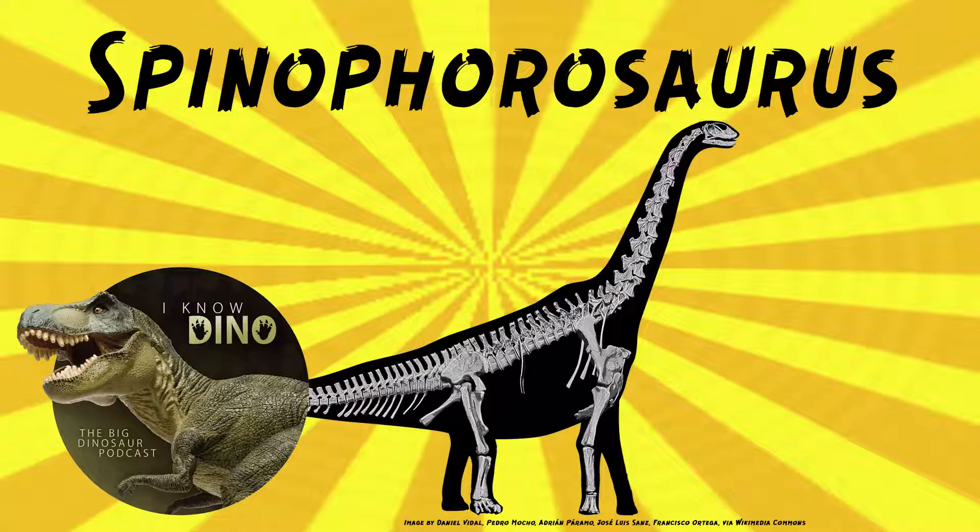In 2015, Vidal and others made a 3D model to study how Spinophorosaurus moved and found it couldn't move its tail much. It had these overlapping chevrons like dromaeosaurs and ankylosaurs — that weird, rigid tail. You always think of sauropods as bending their necks a lot, and usually the tail would bend to counterbalance or sometimes be used as a weapon. There are lots of reasons to have a flexible tail, and it doesn't seem like there are a lot of good reasons when you're that big to have a rigid tail, but there must have been some reason.